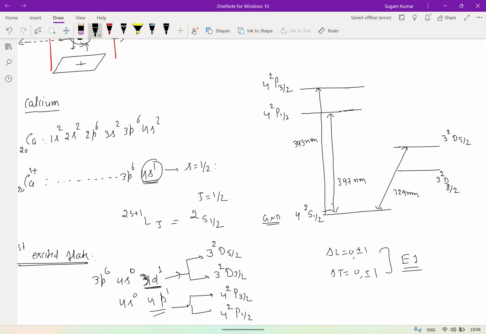So certainly you can see that for these D states, here L is 2 and here L is 0. So the transition from D to S is not allowed under the electric dipole transitions. It means these states are metastable states. Both are metastable states, but the transition can take place from P to S, because here L is 1 and here L is 0. So the selection rule is fulfilled for the electric dipole transition. So these are the normal states.